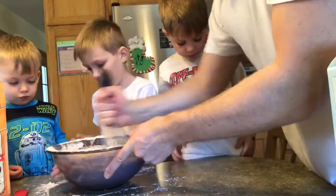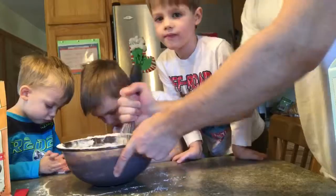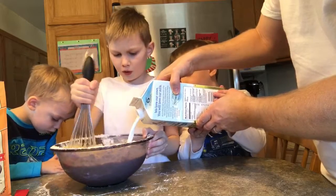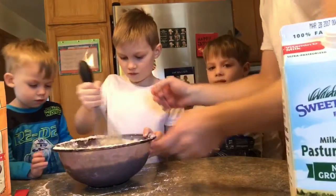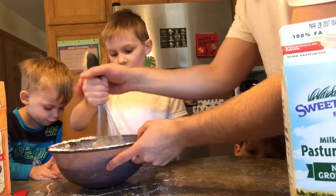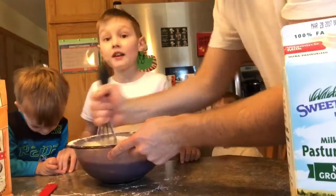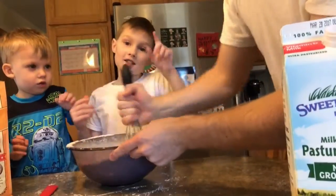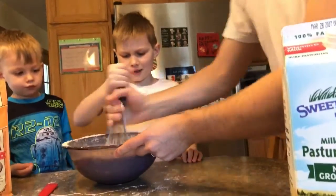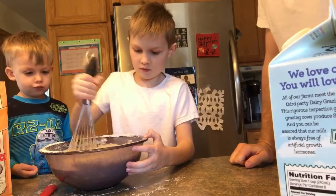A pinch of flour. All right, Luke, I need you to dump just a little bit more milk in there. Good. There we go. Now I mix the rest. It's almost like a paste consistency. You know that it's wet, but it's not too firm.